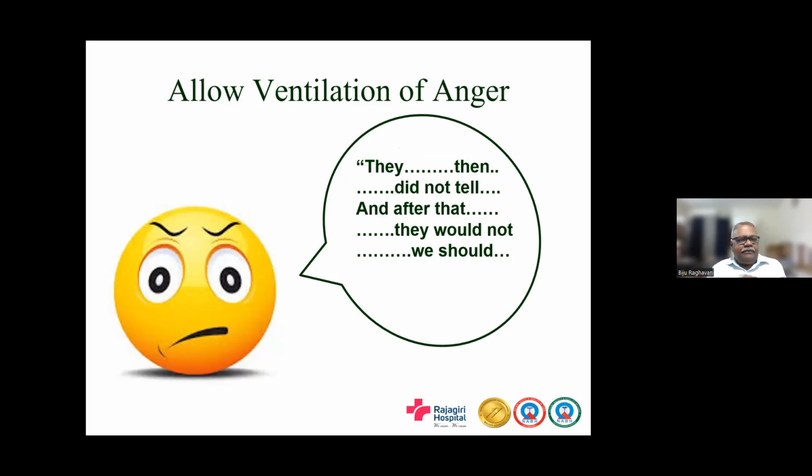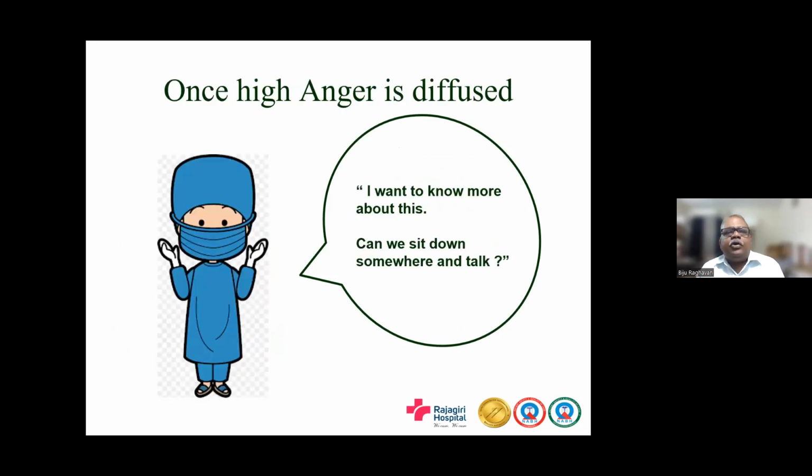At this point of time, for the first time, you can open your mouth and say something like, Sir, I want to know more about this. Can we sit down somewhere and talk? Basically, you are conveying your dil mange more, and you are inviting this person to come somewhere and sit and do this to you more.